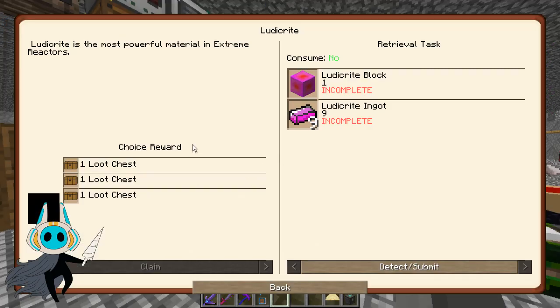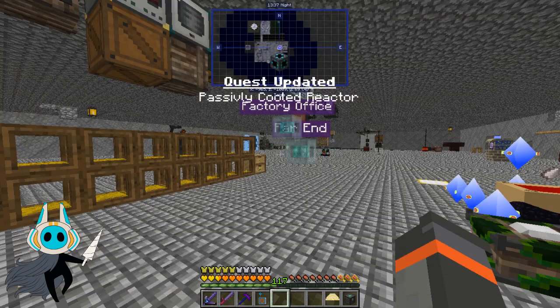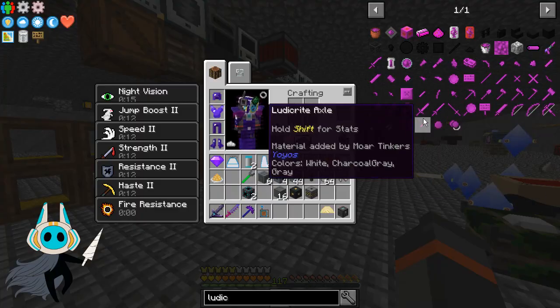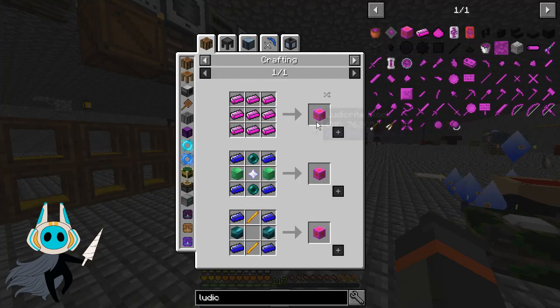Quest, do you give me any hints? Ludicrite is the most powerful material in extreme reactors. The question then becomes, how do I make ludicrite? Here we go. We have to make it in block form.